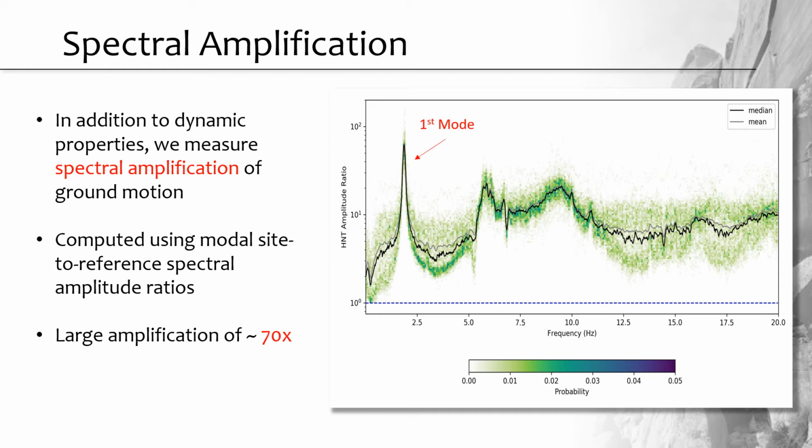And so as you can see, we have a really sharp peak here and an amplitude ratio of nearly 70 times. So that means whatever vibration the reference seismometer on the cliffside was feeling in a direction that was perpendicular to the cliffside, on the column, the amplitude of that vibration was 70 times as extreme. So that's a really high value for spectral amplification.